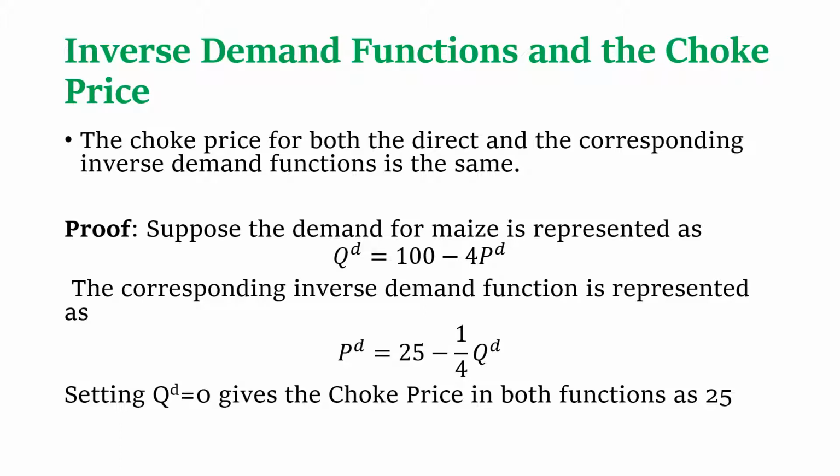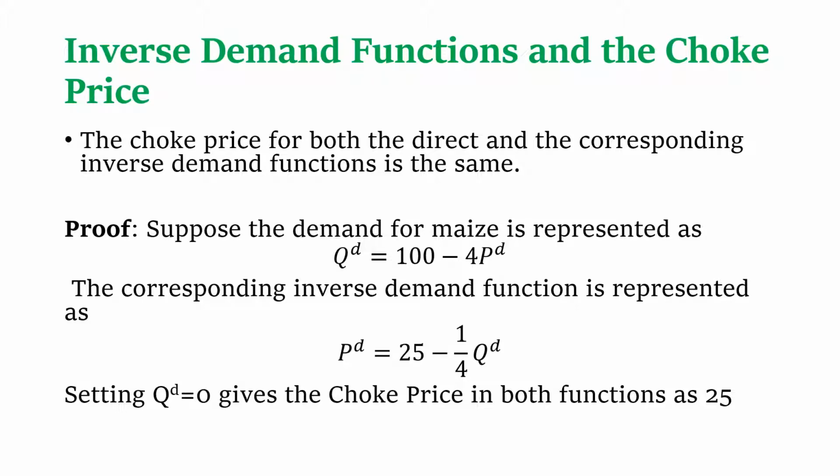Now, the inverse demand function and the choke price. What is the choke price? The choke price for both the direct and the corresponding inverse demand function is the same. It is always the same. So what is the choke price? The choke price is just the price at which the quantity demanded equals 0. That is the choke price.